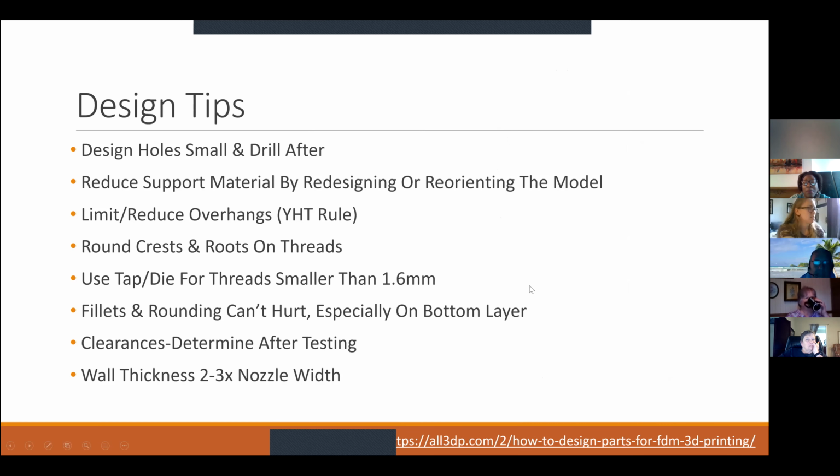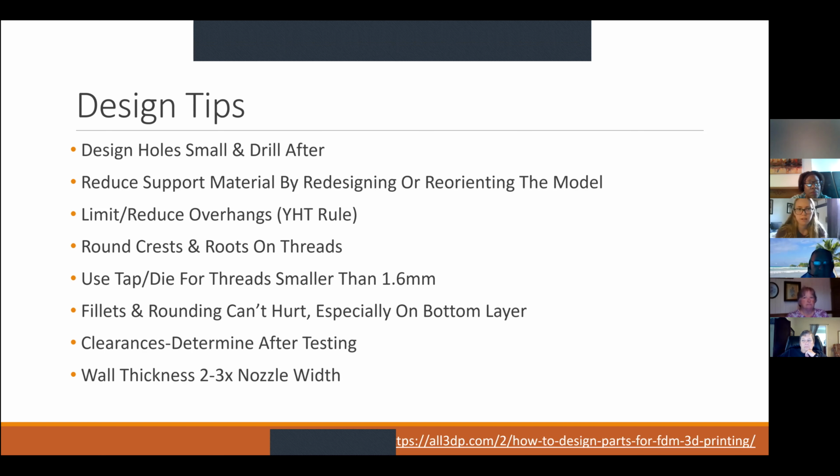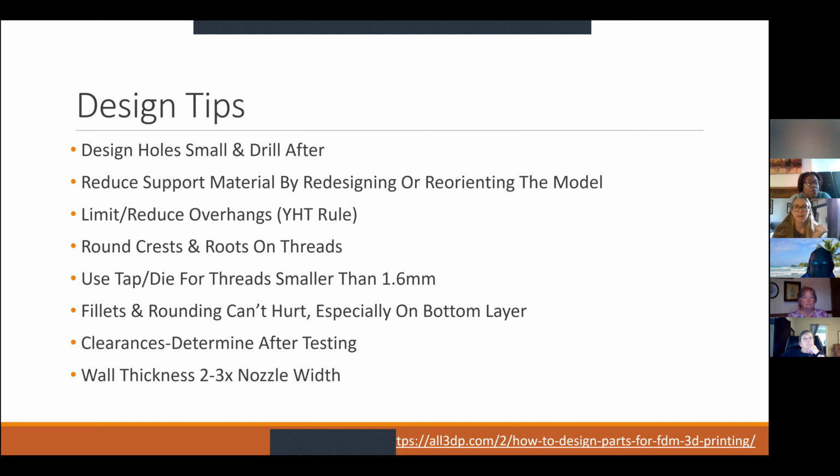So, some design tips. Like I talked about with Dave, we had a hole that was too close to a sidewall, so I altered that. Something I wanted to mention: if you've ever heard of CAD modeling, you create the part from nothing in that CAD software, and then you save the part as an STL file, and that's when it becomes a printable part, sort of. I'm going to go into the software in a minute, but just so we're all on the same page, if you send me an STL file, I can't make changes easily. There are ways to reconstruct it and put the mesh back together, but it's very time consuming and usually doesn't come out well afterwards. When I had to make this change, Dave didn't have the original model, but he had a drawing, so I worked backwards from the drawing. It was such a simple part that it took about 10 minutes to model.